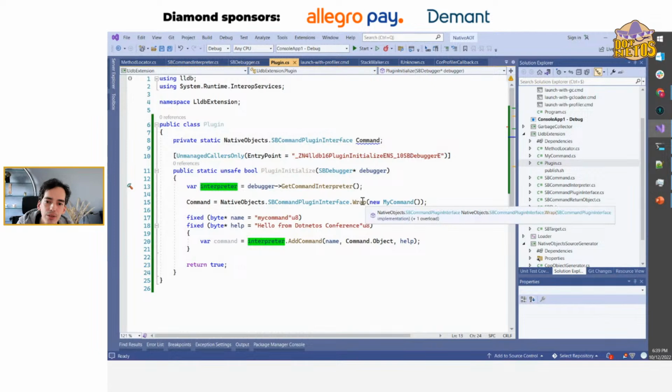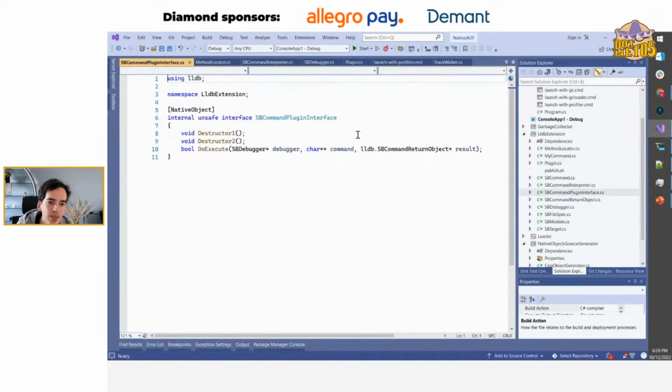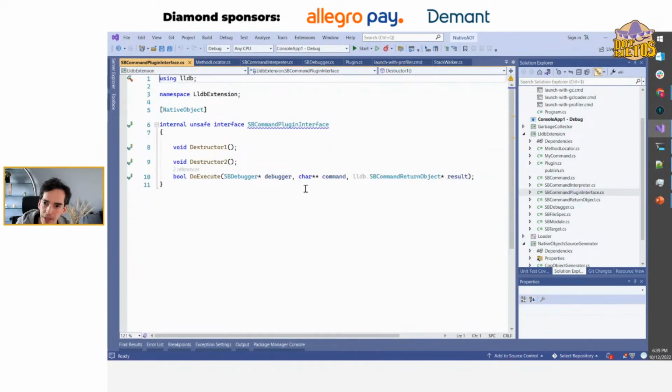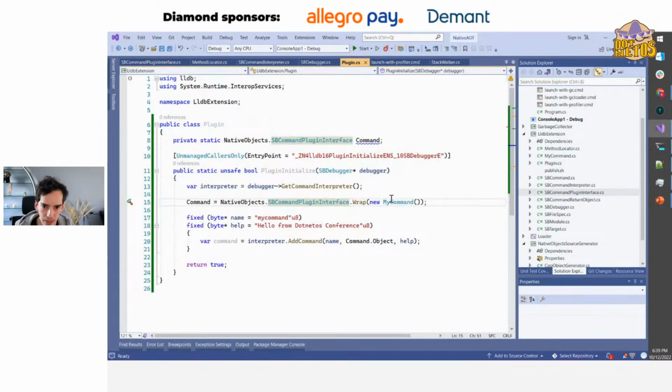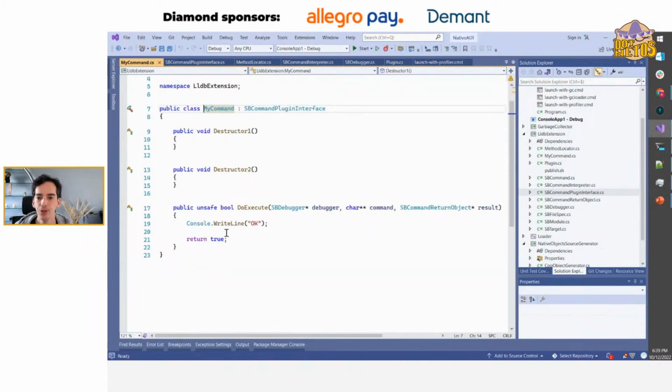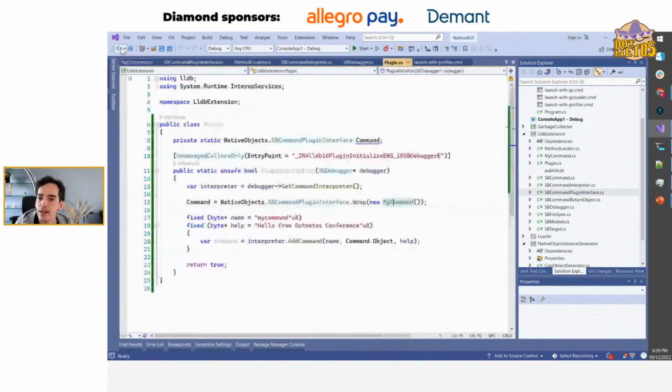Then we need to implement SB command plugin interface for our command. This is a virtual interface. So I'm using the same source generator as the profiler. And so in my implementation of my command, I just display OK, that's it. And then I add my command with this name and this description.